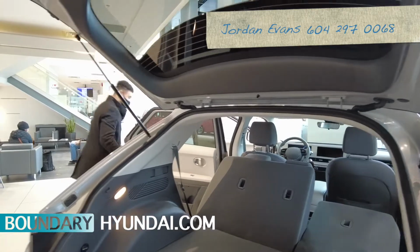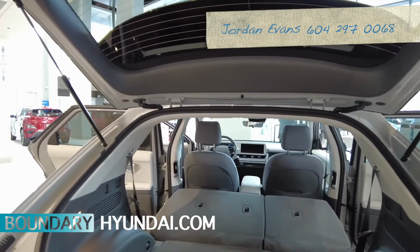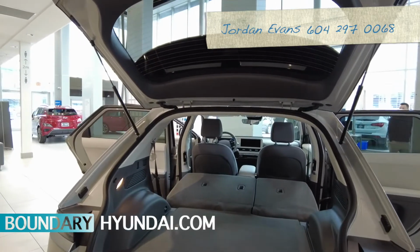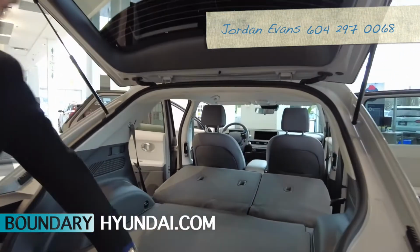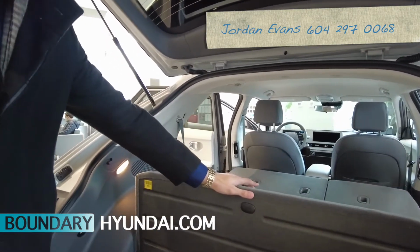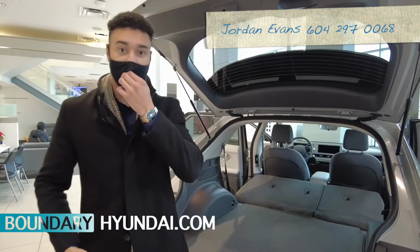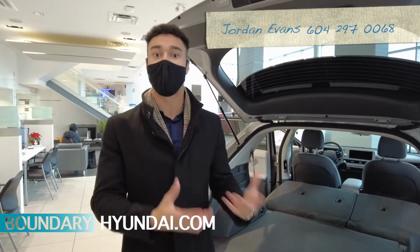Cool. So obviously you get a lot of space for carrying stuff. And roof racks are available, I guess? You believe so. Yeah. Obviously, you would need a part to actually mount to the top for the roof racks, but you would be able to get them available for the IONIQ. Okay. Not to mention, underneath the cover here, we have a tire mobility kit as well as your charger. Okay. Which is really good nowadays because if your tire has an issue, you can get the tire going up to 80 kilometers longer. Okay. So that way you have time to get your tire fixed from an actual mechanic.